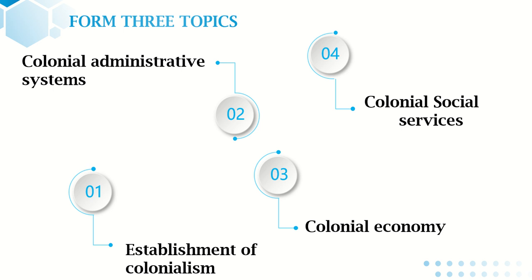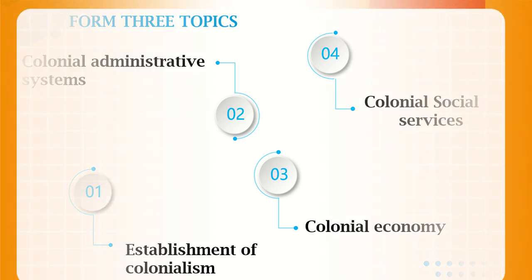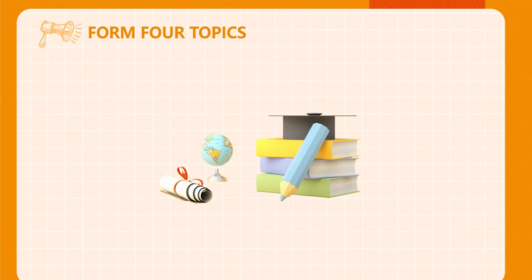To manage all those activities, Europeans established different social services to support their goals or objectives. Those social services were like infrastructure, housing, electricity, water supply. These were services established to accompany their activities. After Form 3, then you will run to Form 4. And in Form 4, we are going to have the following topics as our final year of our 4-year course.